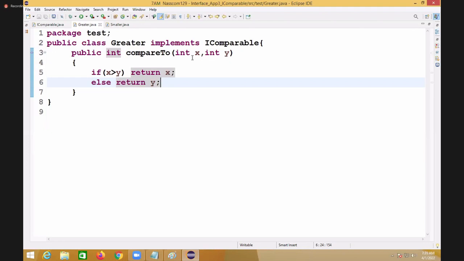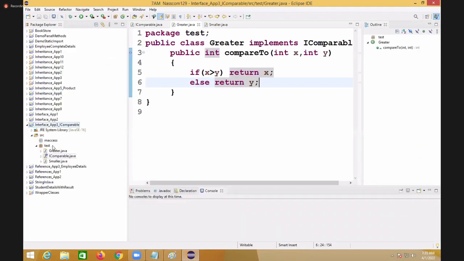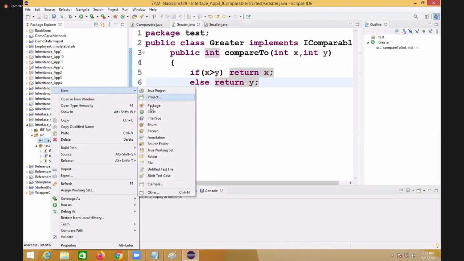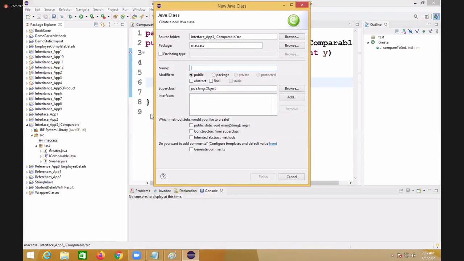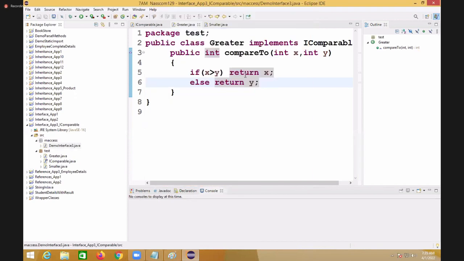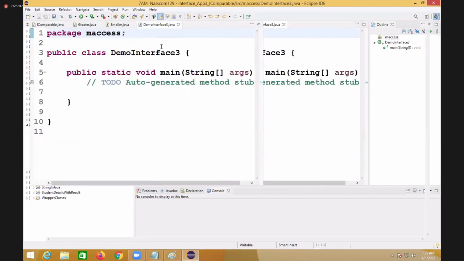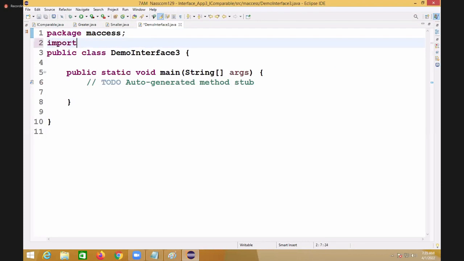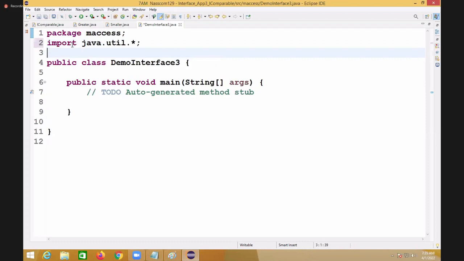Right. So go for the main class now. Demo interface 3. Here import java.util and import test.*.